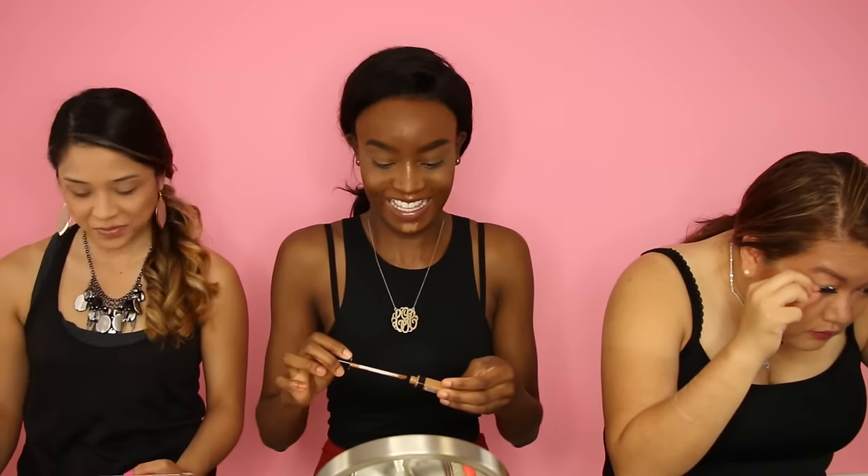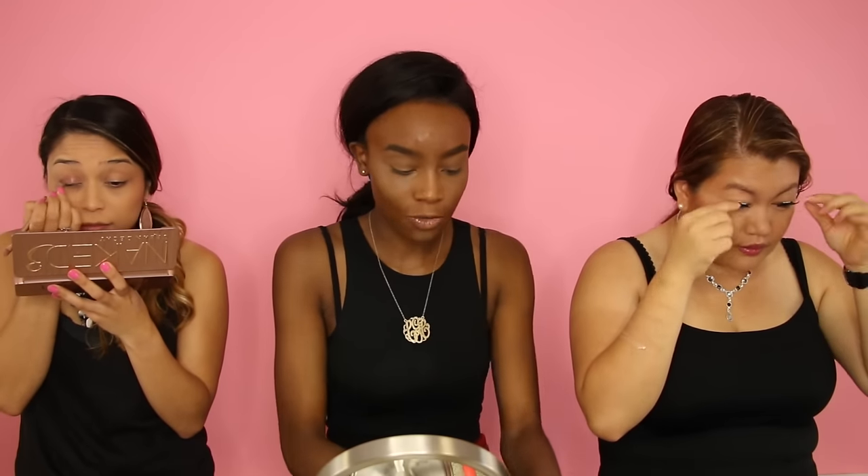I'm going to take a little more of that concealer and put it on the tip and bridge of my nose. Candy is already on to her lashes — this is literally like the five-minute makeup challenge to me trying to keep up with them. For my powder I'm going to use the Maybelline loose setting powder in Medium. This is going to set underneath my eyes. I tried it the other day and I really like it.